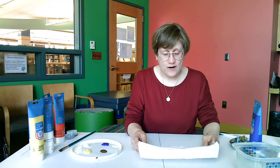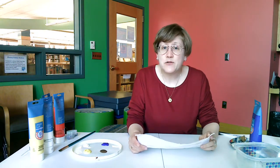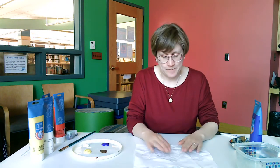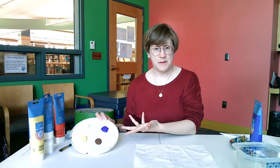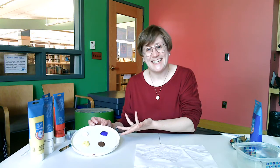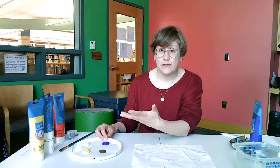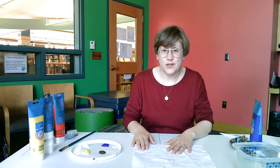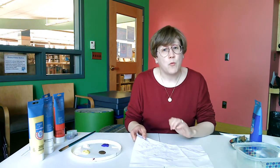It needs to be completely dry before we start our next step. Our design has had time to dry overnight — you can't really see it, but I can see it on the fabric — and so the next step is to paint it, to add in that color. You might want to take your paint out of its container and put it onto something else. I like to put my paint on a Tupperware lid or an ice cream pail lid, but you could use a paper plate or a plastic plate. We do need to thin down our paint with water so that it sticks better to the cloth. If you use really thick paint when painting on your fabric, you might end up washing the paint away when we go to wash the glue away in our next step.